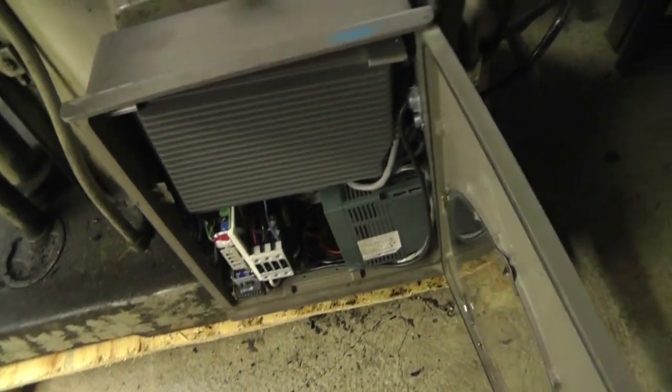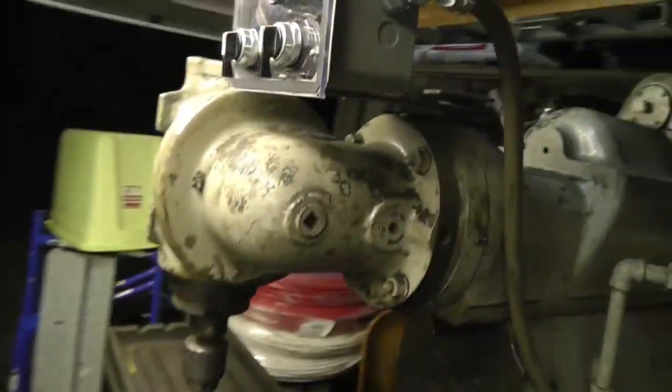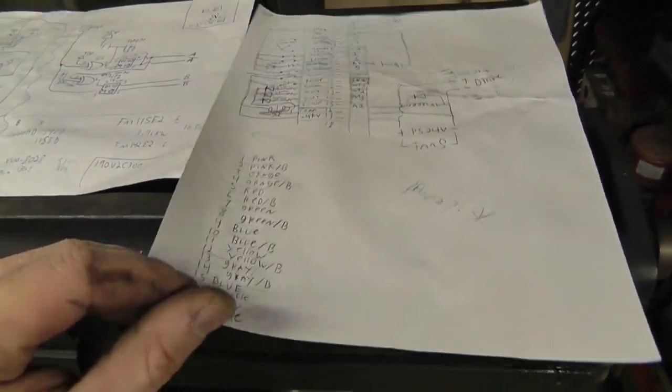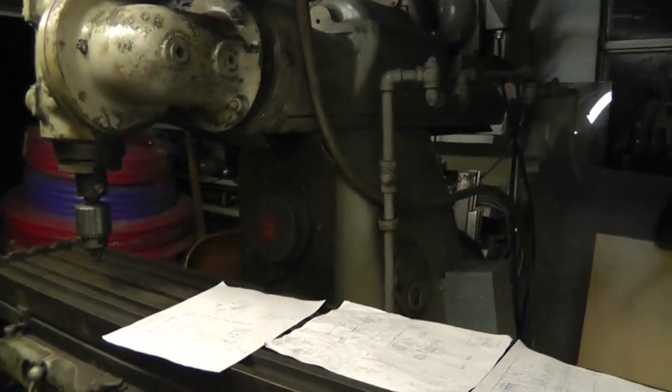This is my control box. This is an old panel. And the control box is all run off of this, which I have built from scratch. Let me show you the papers and diagrams that I have basically created. All right, so this is basically the entire milling machine and all the schematics thereof. This is probably more of a replica here. I'll leave it out, it's got some good information on it. So this whole entire milling machine is running on a single phase 220.